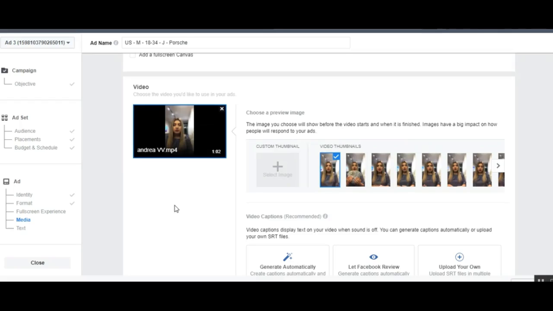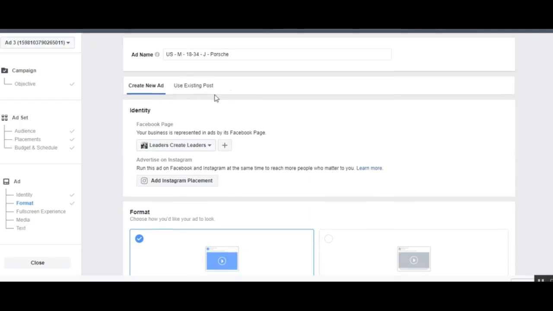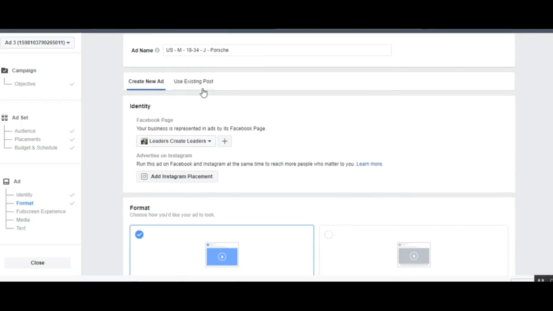So for example, if you don't want to show your videos because you're afraid that other MC reps might go in and steal your leads, then I will recommend you guys to do a dark post. But if you want to show people that you're running successful ad campaigns, and you want to show other people, then I would go for existing post.